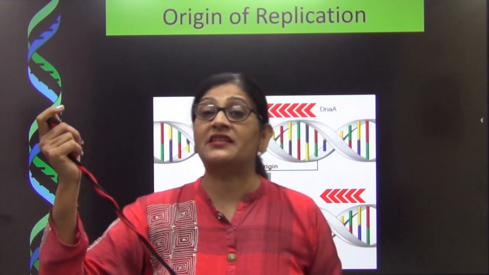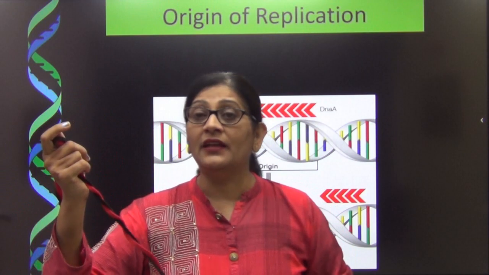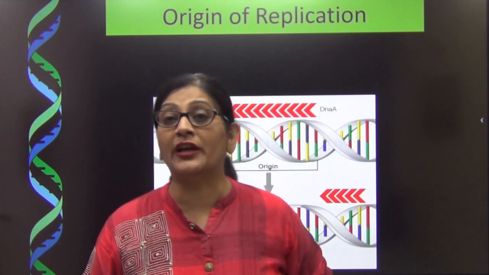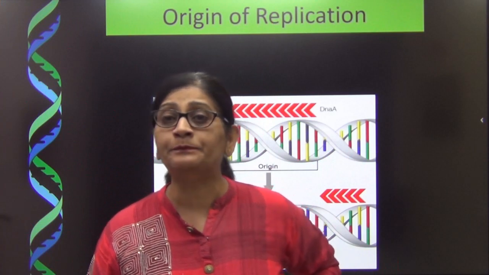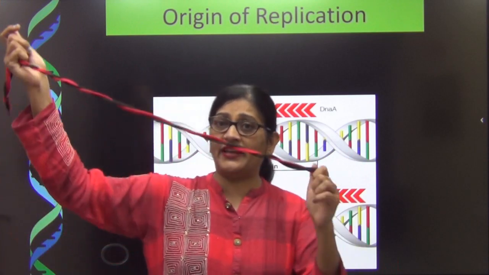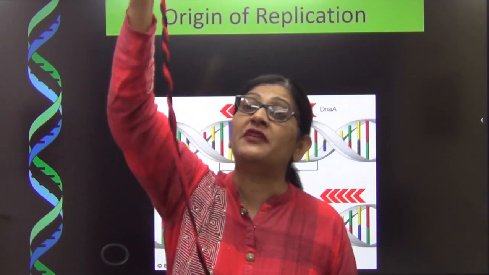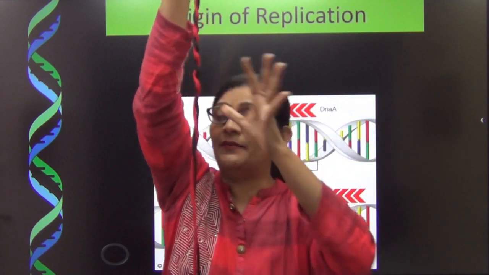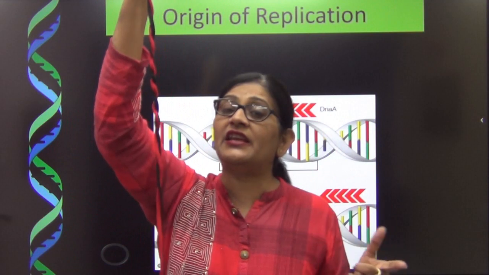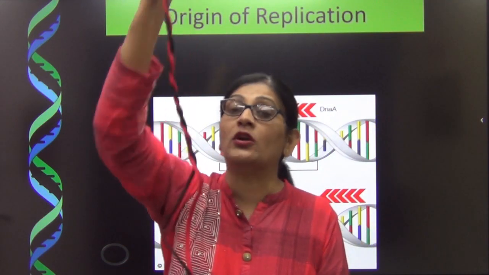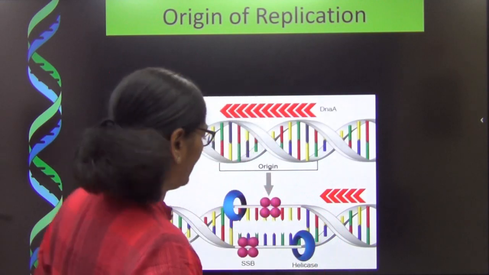But studies reveal that no, in eukaryotes, since the DNA was too long, DNA बहुत ही ज़्यादा लंबा होता है, 2.2 मीटर लंबा DNA होता है. DNA replication एक end से शुरू नहीं होता, बल्कि multiple points से DNA replication हो सकता है, and उसमें भी there are fixed points. ऐसा नहीं है कि यहाँ से start हो गया, कभी यहाँ से, कभी यहाँ से, ऐसा नहीं. Whenever the DNA will replicate, it will replicate from fixed spots, and those fixed spots were called ori or origin of replication.